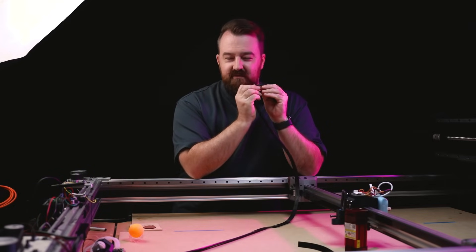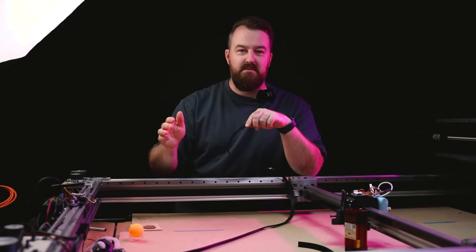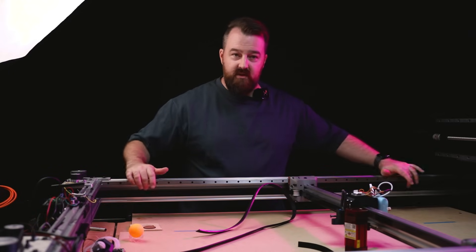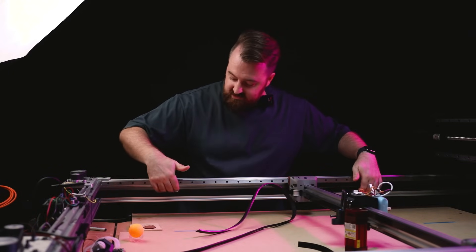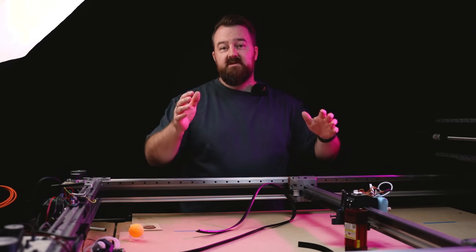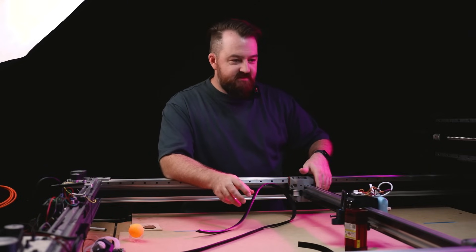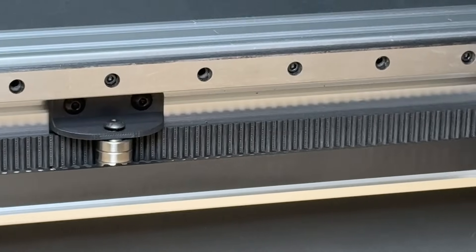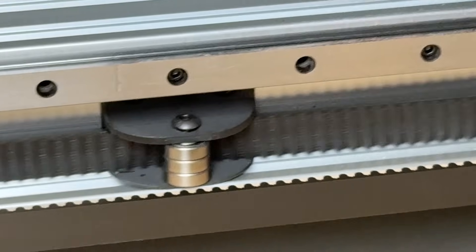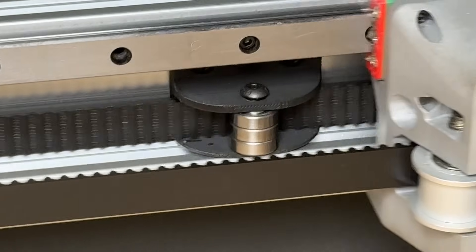When you bend these belts around a small circumference, the little teeth start to get closer together and that causes a huge issue with friction and tension within that axis. So the first thing I did was back off the tension, and suddenly I could boost the machine up to its complete maximum. But I was still having issues with the belt running across those really long areas — about a meter and a half. The inner belts would slightly bend when the machine accelerated or decelerated, creating a slight warped axis. So I created tiny little idlers — just a bearing on a bolt — that sit on the inside halfway up the belt, and that made a huge difference in performance.